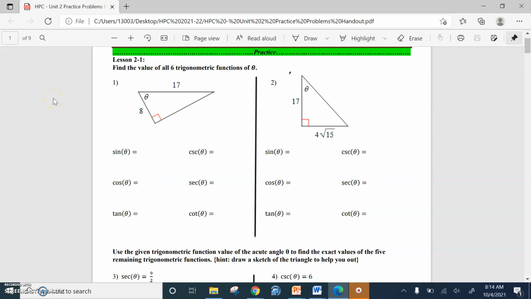So first things first, we need to get that third side figured out. Again, there's a few ways to do this. You might know that this is a Pythagorean triple and say that, hey, this is an 8, 15, 17 triple. Otherwise, you can just simply say, 8 squared plus x squared equals 17 squared. And to solve for x, we would take the square root of 17 squared minus 8 squared. Either way, you get 15. Now we have our 3 sides determined.